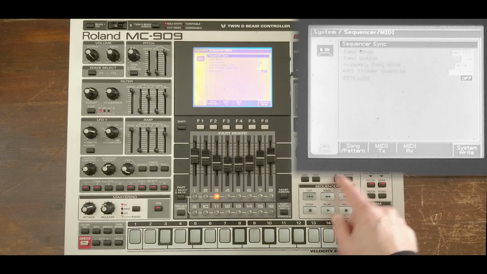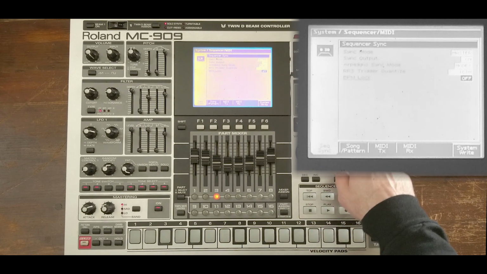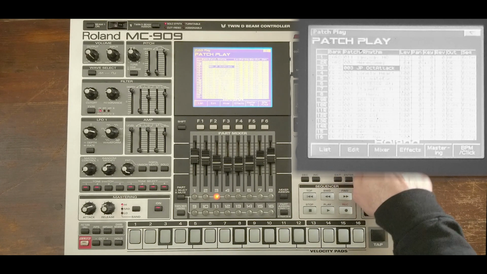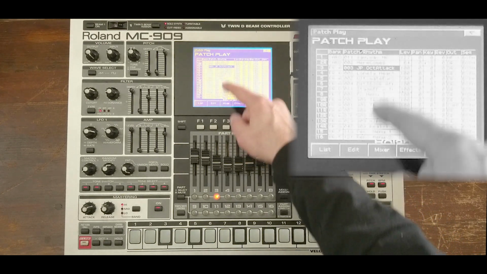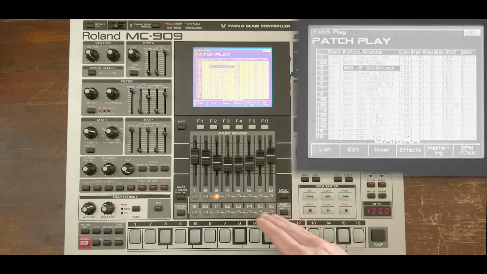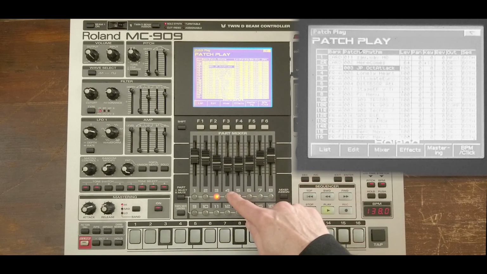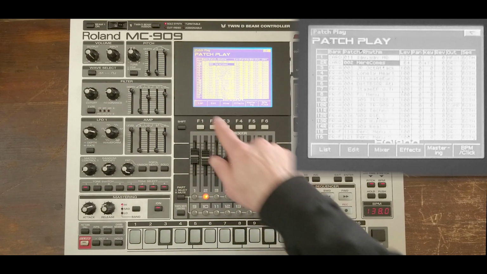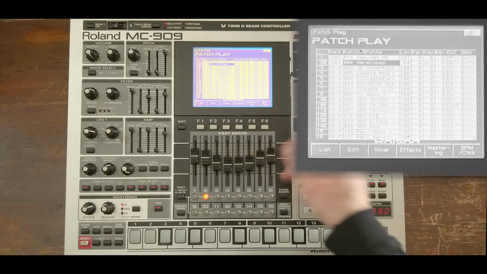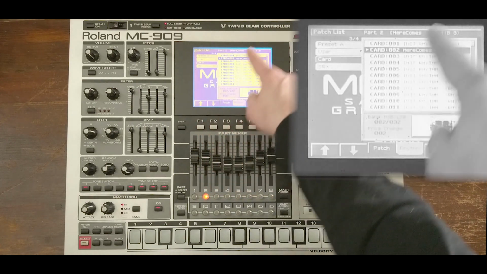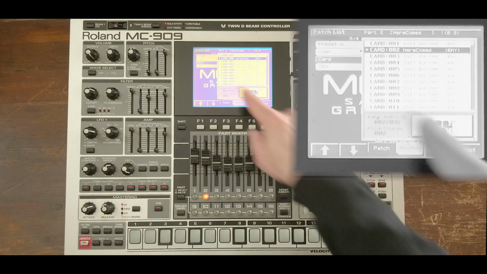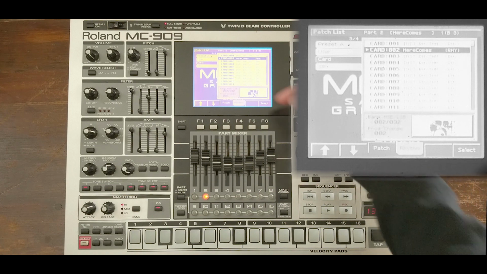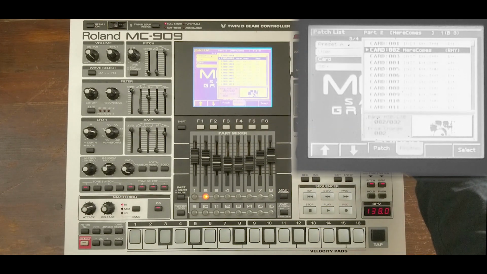So for the sound part of it, the other thing that you want to look at is this patch sample part. So these are your patches. This is the list for the entire 16 parts, and you can quickly jump around to all of these parts, and then you'll see there's a list, and this will let you easily browse patches. These are the presets that are built in. These are the user ones that you may have saved to the unit itself. Then there's the card, stuff that you save to the card.